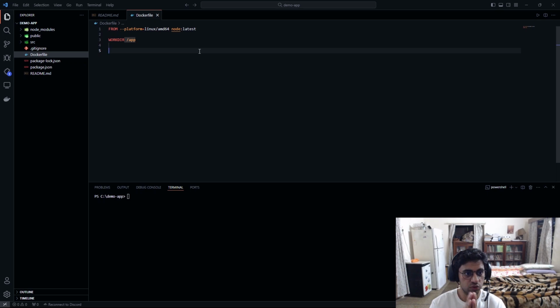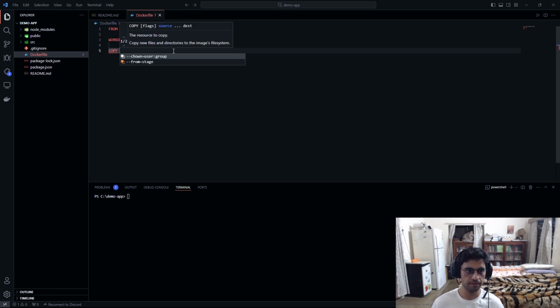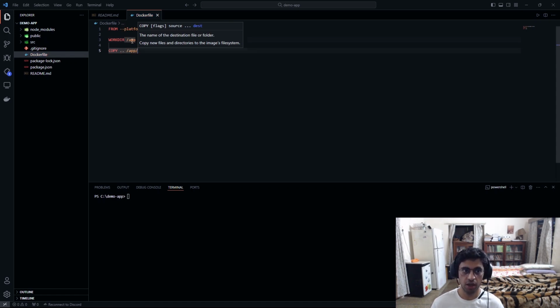Now, the next step is to copy this entire source code into our container. To copy all of the source code, we'll do COPY . and give it a destination, which is going to be /app/, because /app is our working directory, right? So this entire source code will exist inside this directory called app.